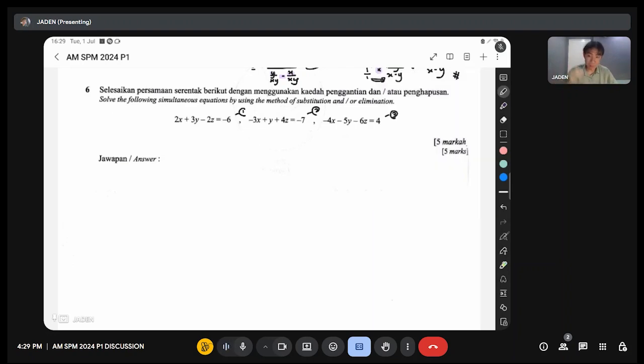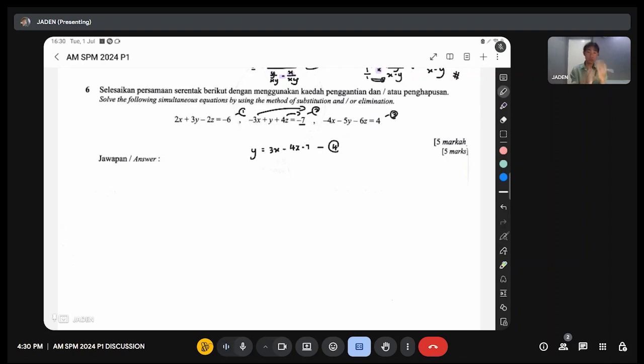Now, my first step would be, I notice there is a single y here at equation 2. Maybe I'm going to pick this as a starting point. So I will convert this equation into y equal to, move the 4z and negative 3x to the back. So you get positive 3x minus 4z, sorry, not equal, and then followed by negative 7. I take this as equation 4.